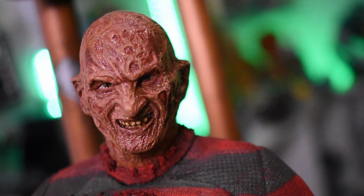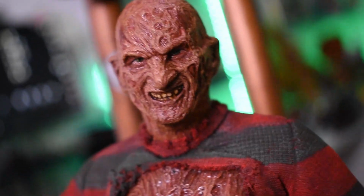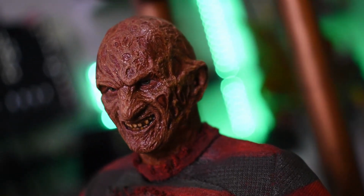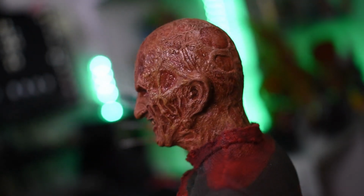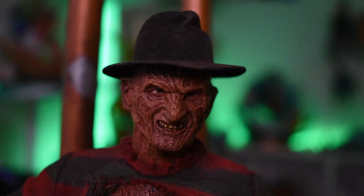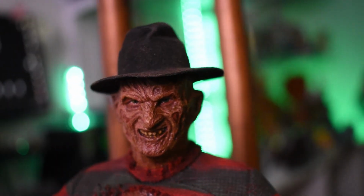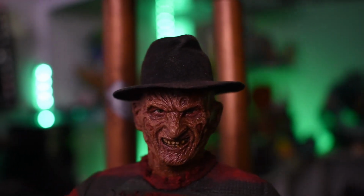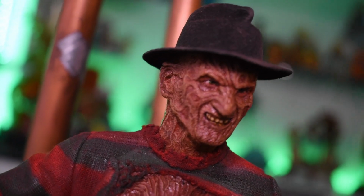The paint's really deep, and there's variations in the deeper crevices of the burns. So it's a darker pink to a lighter pink. I wouldn't even say pink like a burnt skin tone, but that's all I can think of. The teeth are nice and gritty. I mean, it's awesome. Absolutely awesome. The left hand, which is the non-gloved hand, has sculpting over it. Well done. Just like Freddy, he's a well-cooked person. Well done. And the proportions are really great.